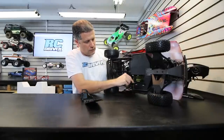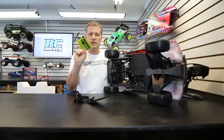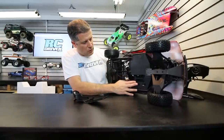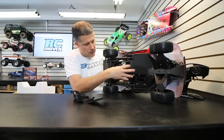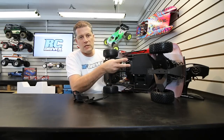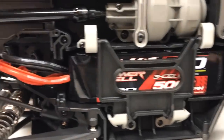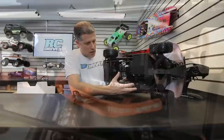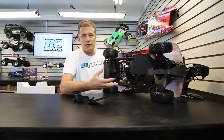It looks like there's some more information here from Traxxas. Just another information sheet here, a cautionary sheet about running the vehicle. So definitely read that as well. But here's where you access the batteries. And again, it's a versatile battery compartment. So you can run two 2S packs, two 3S packs. You can run a 4S pack, a single 4S pack. And there's your battery connectors there. It's the iD connectors. So it works with all of Traxxas's connectors, the Traxxas charging system.